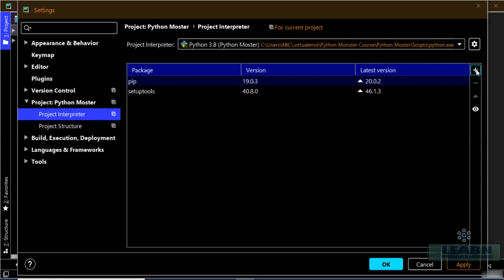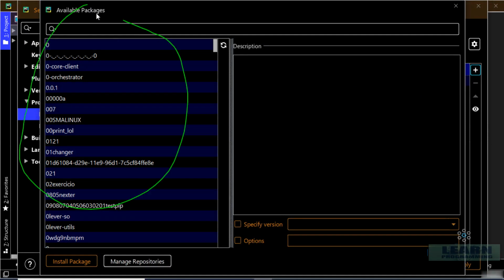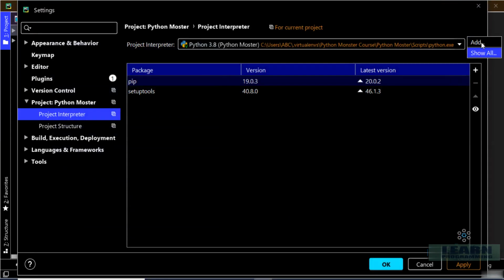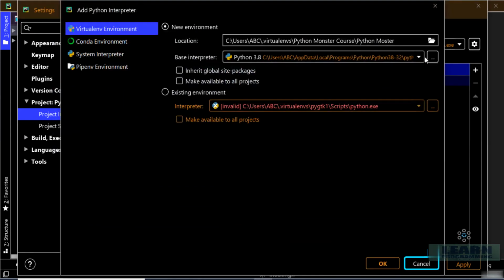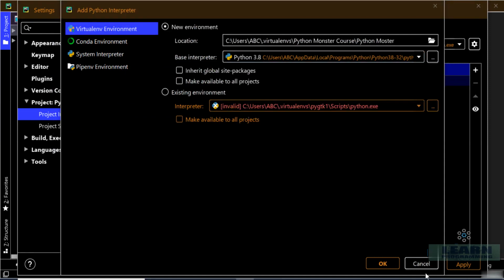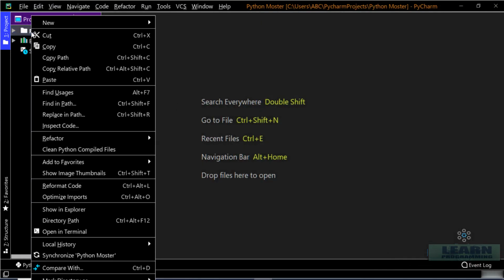You just simply click on this plus button right here, and you can see here you can install your pip modules, entirely pip modules, or import your Python packages from here. And you can simply click on this settings button and you can click on add. When you click on add right here, you will find your install interpreter, and you can simply select the interpreter, click on OK, and then simply click on apply and OK. So your interpreter here will be selected.